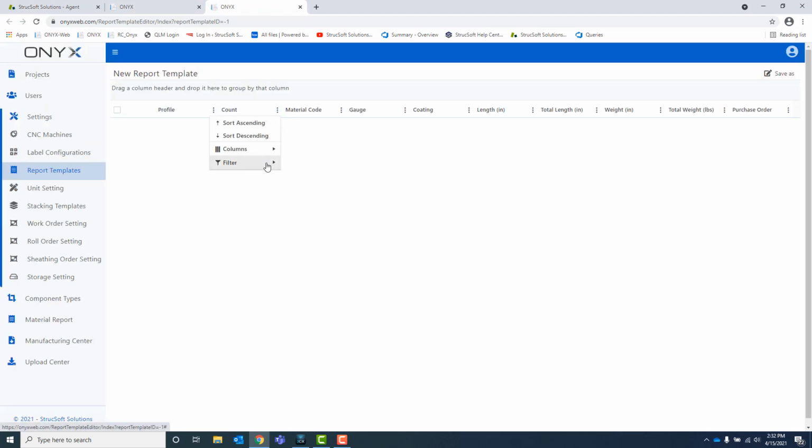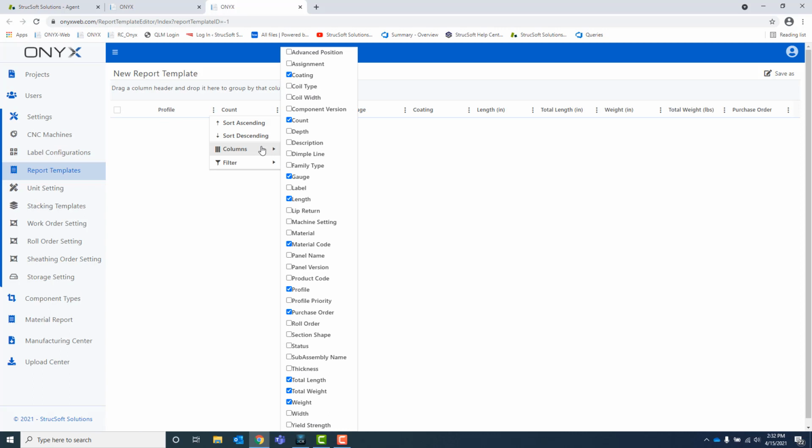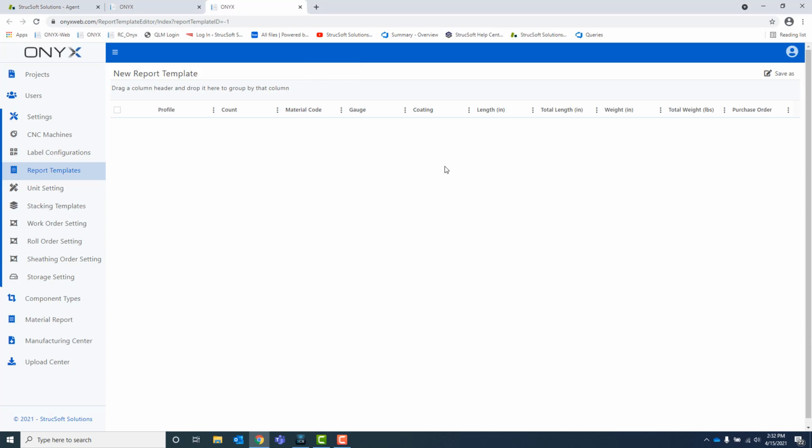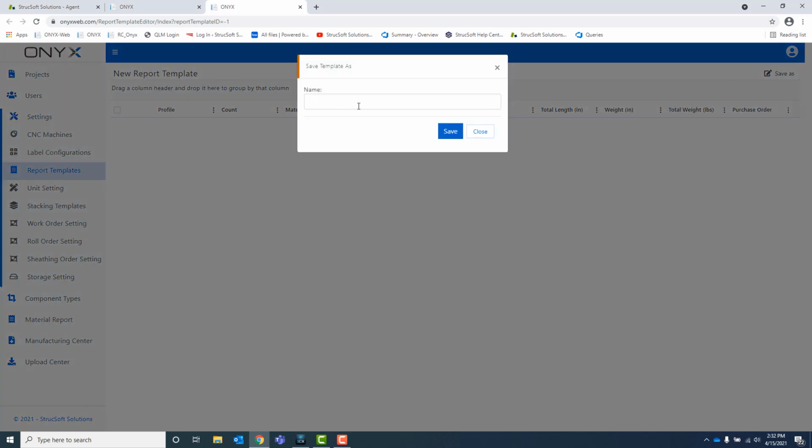So inside of here, we're going to look at all the different columns that we have available. We're going to set this up the way that we want our report to come out. So in this case, I'm just going to leave it as is, but I'm just showing you here that these are all the different options that you can turn on and off for the columns. Once this is to your liking, you can come here and do Save As. Now you can give this a name. So for example, if you're doing a report on specific members or you're trying to get information for just studs or something, give it a name that you'll be able to recognize later on when you use it.